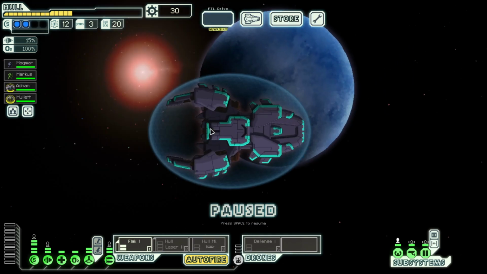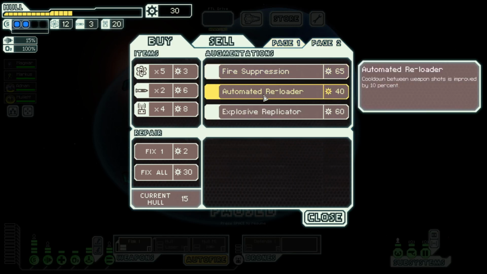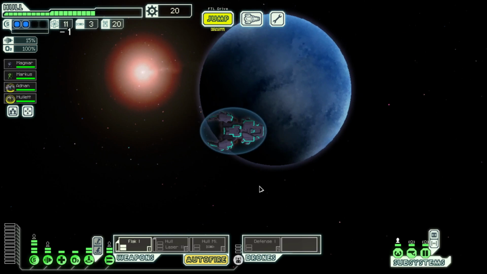What have we got? Hacking. Yeah, like a, what's it called? Reconstructed teleporter would be really good. Fire suppression's good, but I wouldn't buy it necessarily. Might have been a waste to come here, maybe, but I think we can definitely fix some stuff. That'll be really helpful. Got pretty beat up.